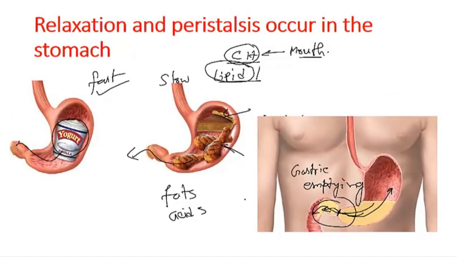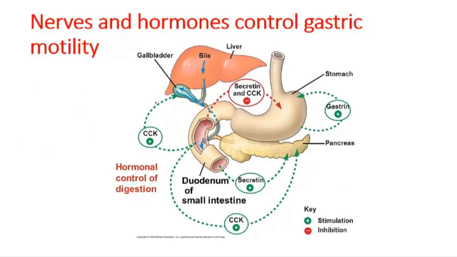Now the different types of regulation of this gastric motility that we want to talk about. Remember, we already talked about it, that there are two types of control. One is the nervous control, another one is the hormone mediated control, that's the signal mediated control. In hormone mediated control, that is most of the control that we will see here. But normally nerves also play a very important role, because nerves control the response of the stomach during the cephalic phase of digestion. It's called the cephalic phase because that phase is controlled by the cephalon, the brain.